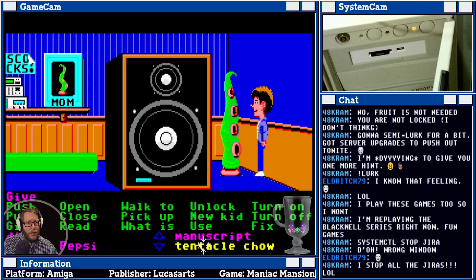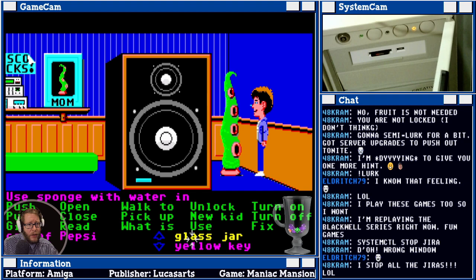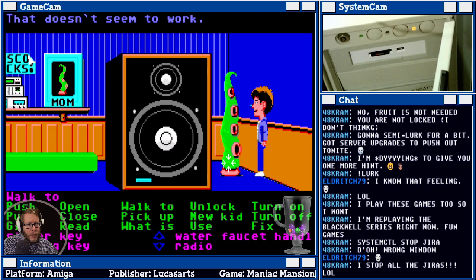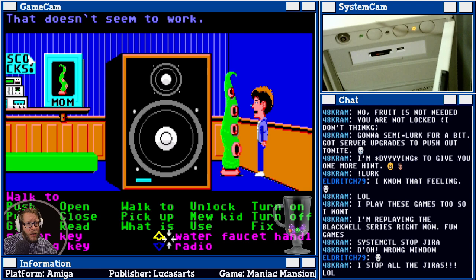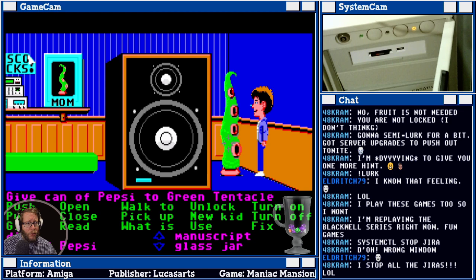We can give all of this to him, and he will drink from the glass jar, but I'm pretty sure we can't give anything to him that we actually need to use at any point. I don't think we need to really worry about that. This doesn't have a response even. It doesn't want it, it makes him burp. Yeah, that's right.